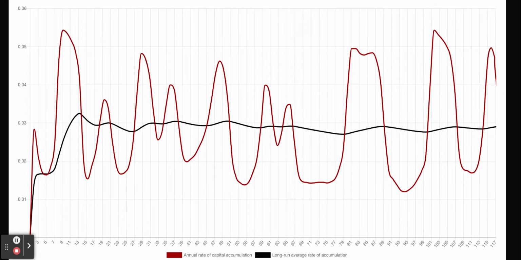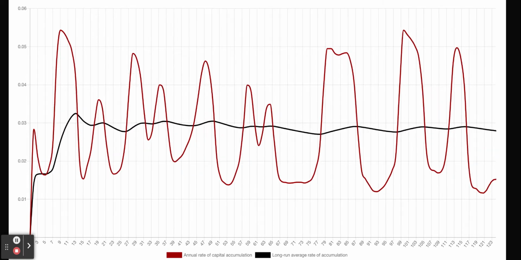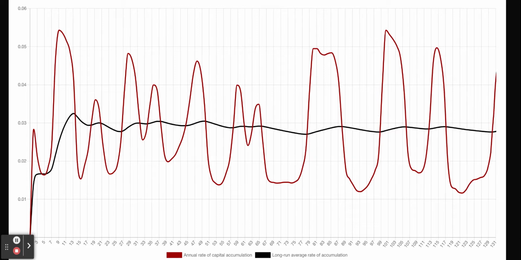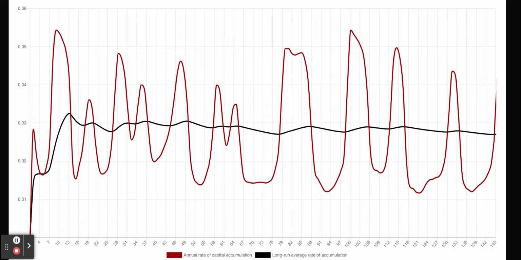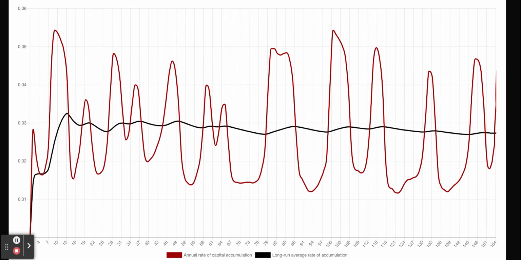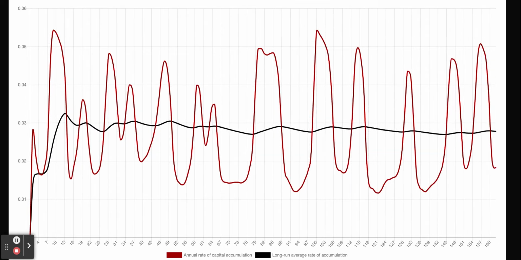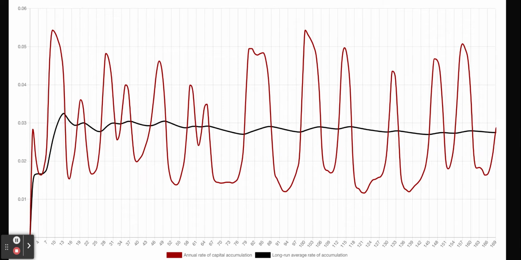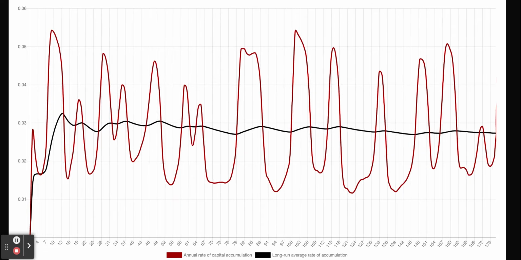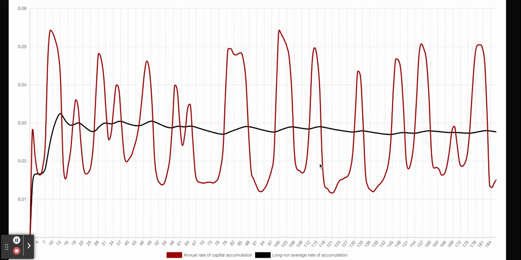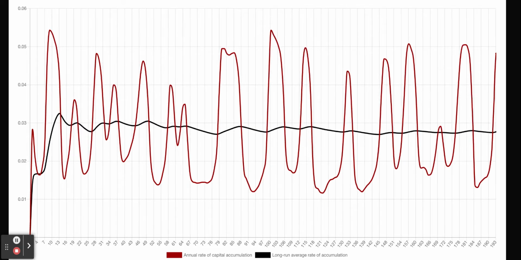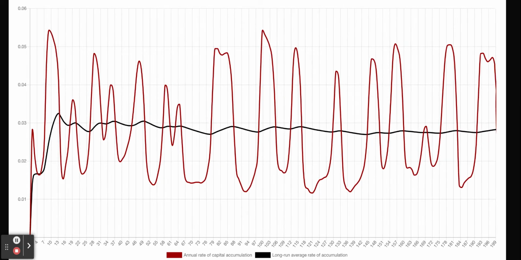And what you see is as the simulation goes on, that value is going to get closer and closer to that 3% value over time. So even though things are totally unpredictable and you've got all these crazy fluctuations, there is some regularity in the long run. It does take a while for it to really converge, but you can see that after about 10 years, it's pretty close to 3%. And if you really let it go long enough, it will get closer and closer to that value.